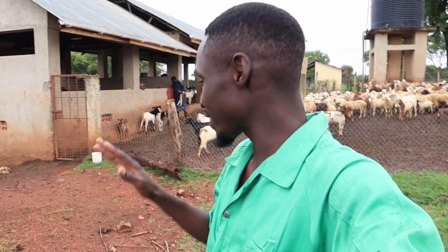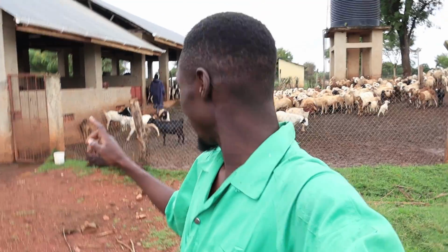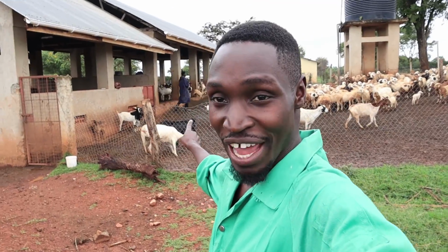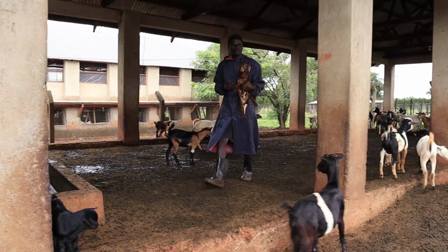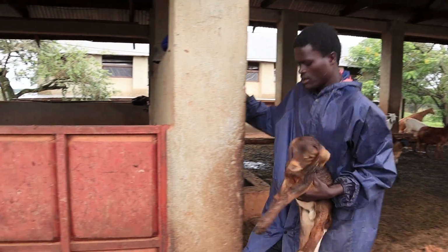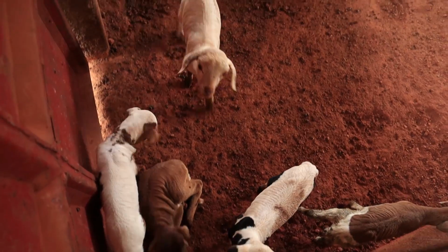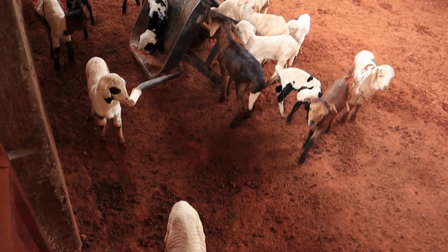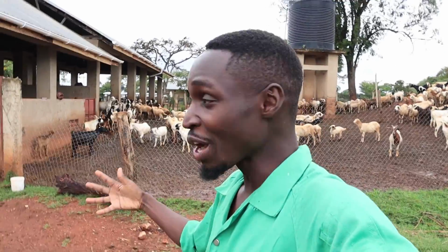And guys, it also happens to be just about the time when the goats get out of their house to go and graze. It's close to midday. So my colleague over there in the background is actually separating the little kids and putting them in a smaller room so that they don't move out, because they really can't graze. They don't eat grass, and just after a little walking, they are tired and they want to sleep. So you could end up leaving them in the bushes. So we keep them in here, then the older goats are going to move out. So he's separating them, and then we're going to let the older goats out so they go and graze.